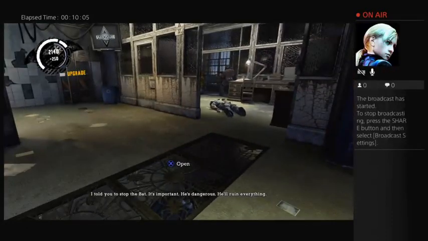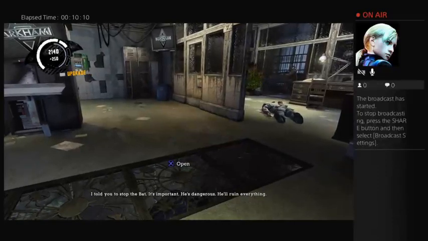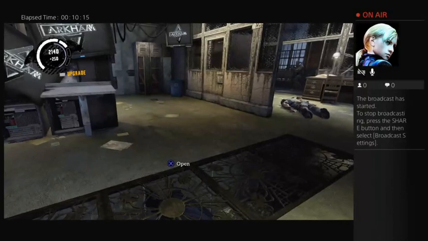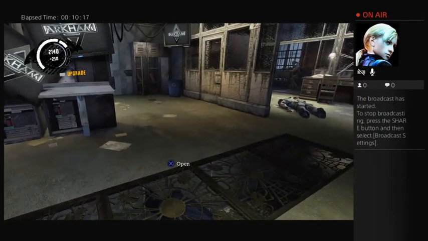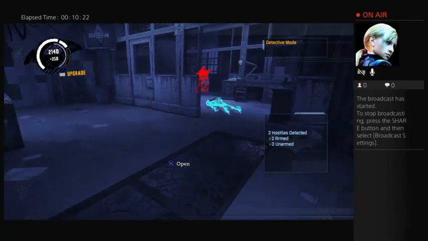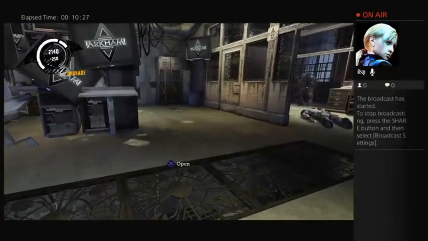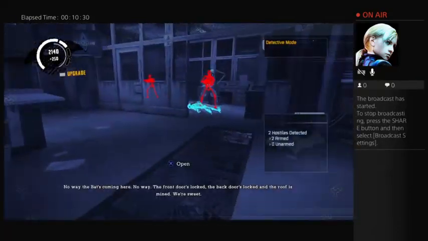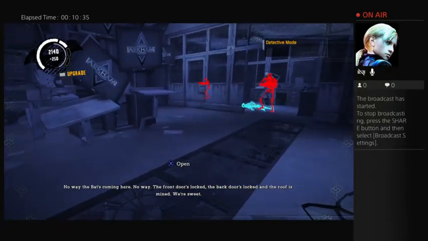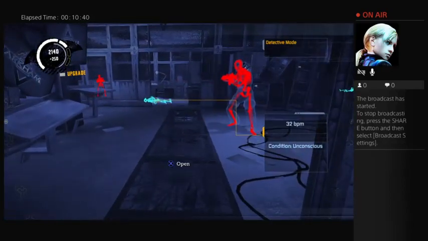The other guy. Stop the bat. It's important. He's dangerous. He'll ruin everything. What's he doing? Get away from the thing in the grate. That's it. Keep moving. Keep moving. Come on. Come on, stupid. No way the bat's coming here. No way. Front door's locked, the back door's locked, and the roof is mine. We're sweet. Yeah, you just keep telling yourself that. Go right ahead.